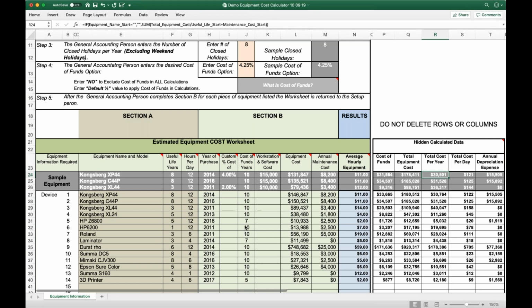This one is of particular interest. This particular machine, I would question the accuracy of this. It was financed over a 10-year span, starting in 2011. So the 1 year remaining of useful life is purely being driven by the 2011 purchase. Okay. So the results are in this column N in the blue background.